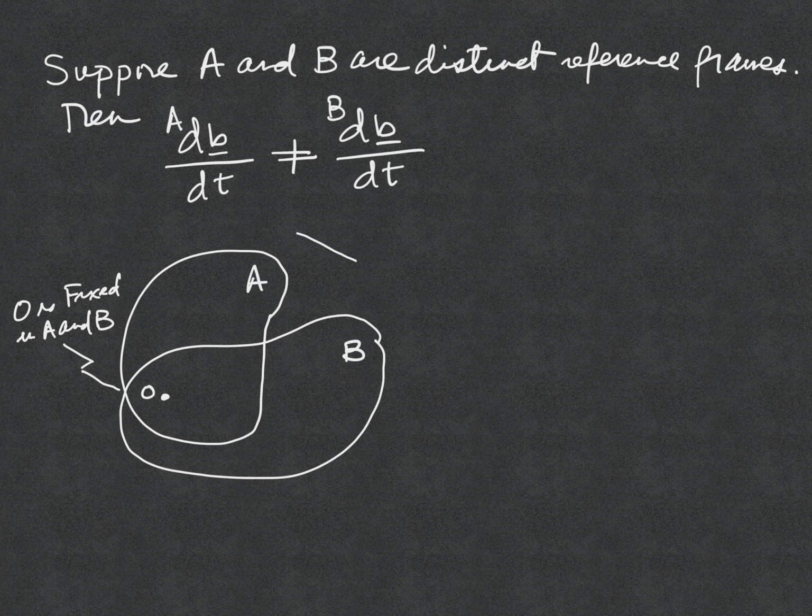Now, if I have a vector, and these two frames are moving differently from one another, I'm going to see that vector changing differently. If I'm standing in frame A, it's going to look like the rate of change of that vector is different from what its rate of change would be in frame B. So as a result, if I'm going to be observing motion in one frame or observing motion in another frame, how does one relate the rate of change of a vector in one frame to the rate of change of a vector in another frame?